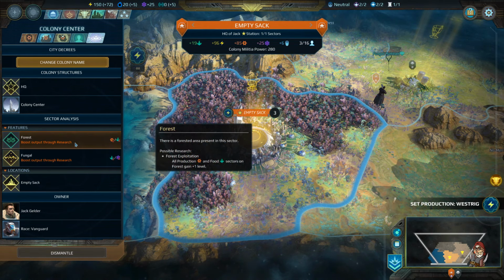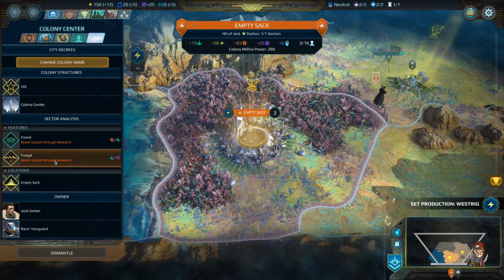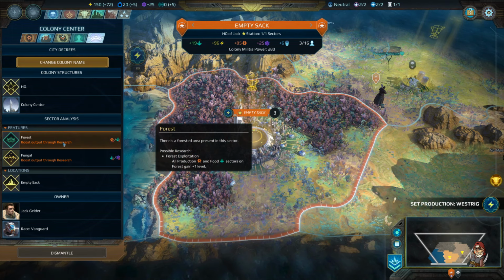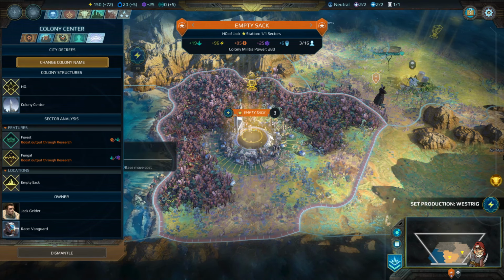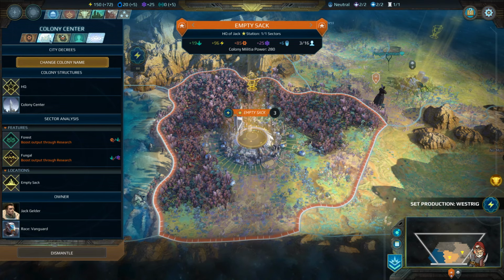Features, forest, boosts outputs through research. All production and food sectors on a forest gain +1. Boost output through research. All research and food sectors on fungal gain +1. So we have forest and fungus? Or is it a fungal forest, so it gets both benefits? Okay. We got Jack Gelder, so we know everything about this.